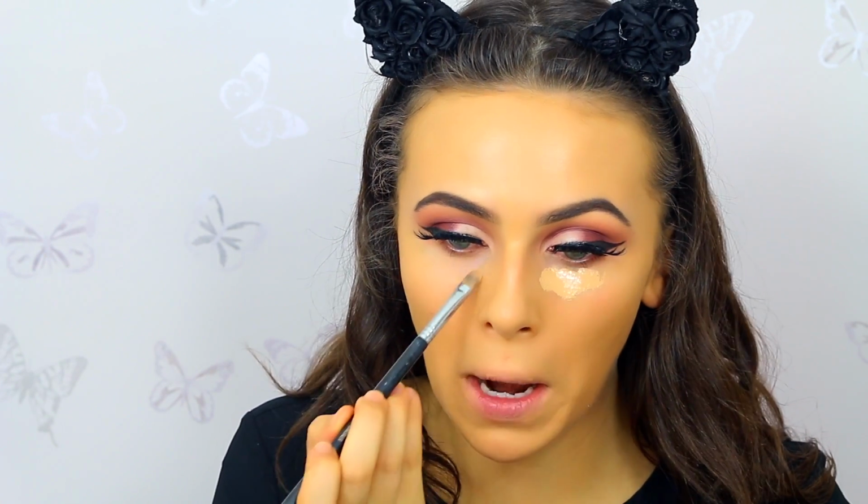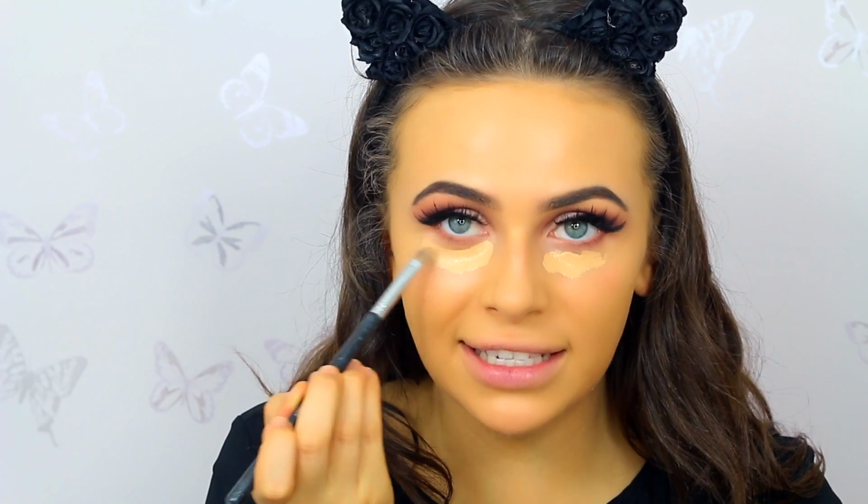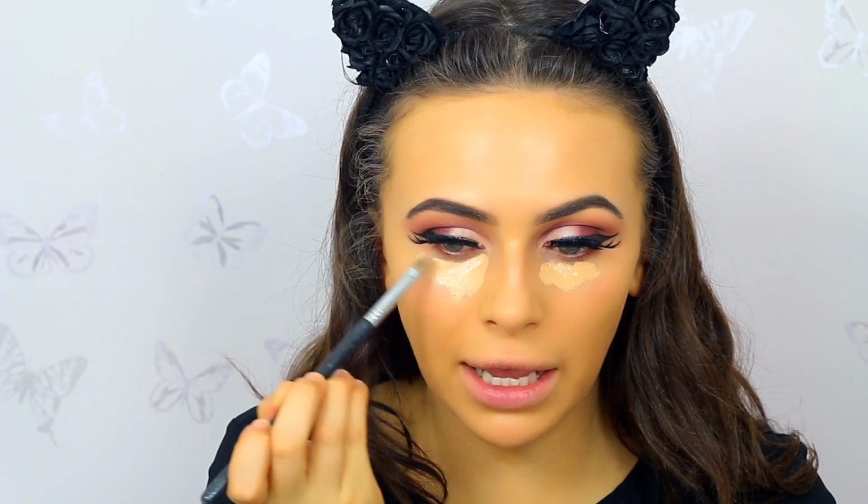This is the shade Medium. Take a little bit on the back of my hand, take my Sigma concealer brush and just whack that all under the eyes. A really weird consistency, this, Hans, but it feels like it's going to be amazing coverage. I've heard good reviews about this Makeup Forever foundation. No one really talks about this concealer though, so it feels thick. You don't need any under eye corrector with this one.